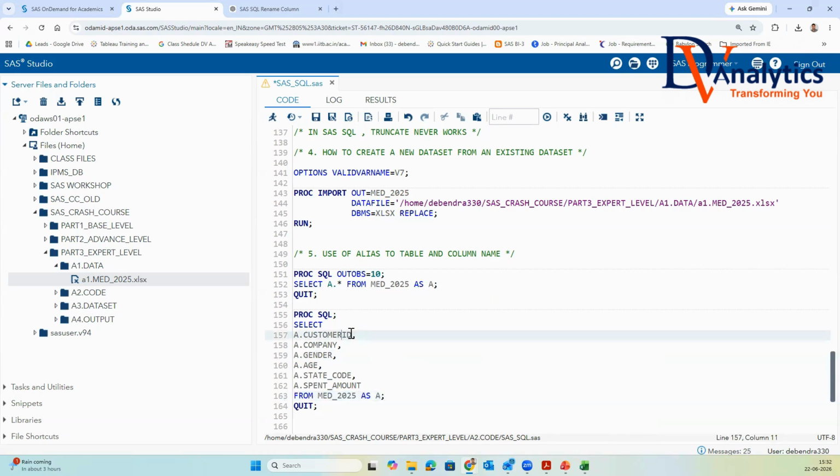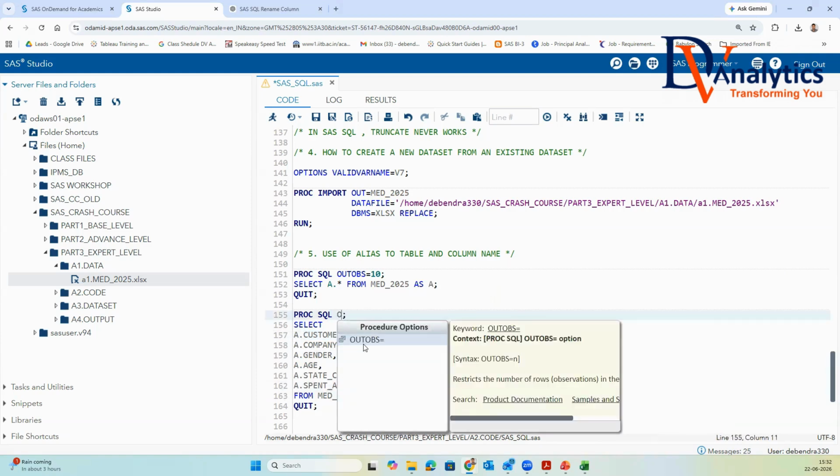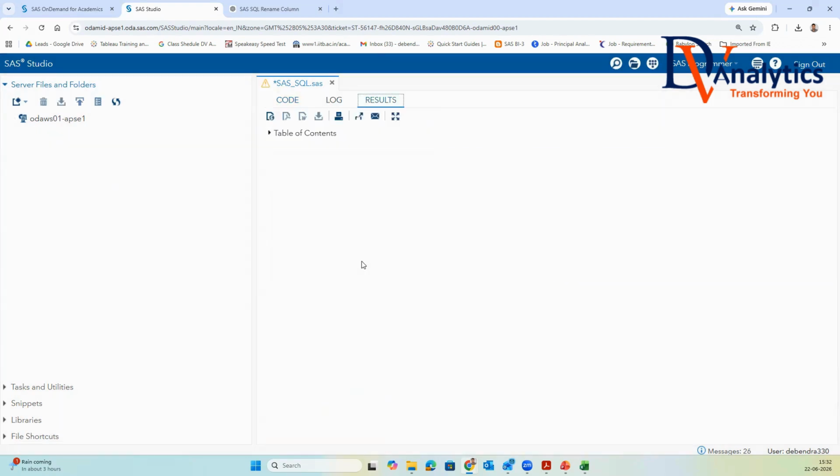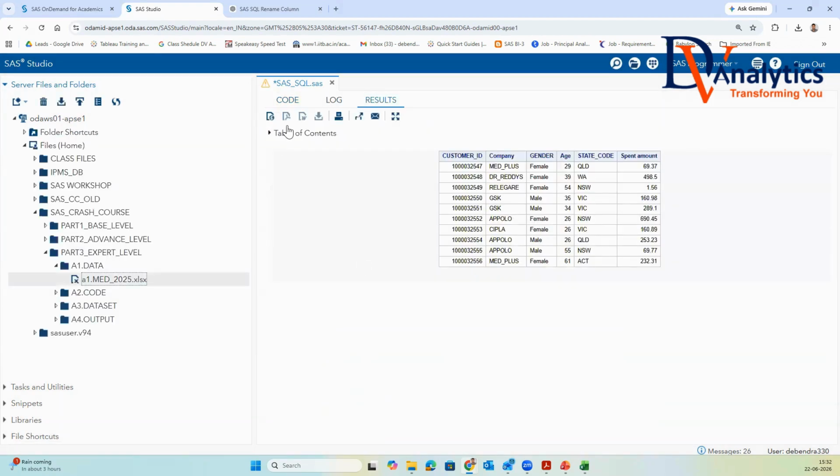If you run this program, it is going to create the alias, and then I can write here OBS equal to 10. It's just going to print the first 10 records using this alias on the column name.